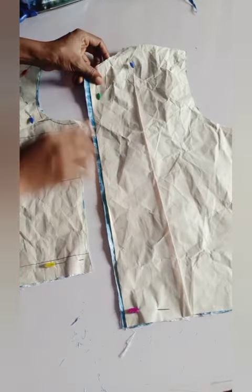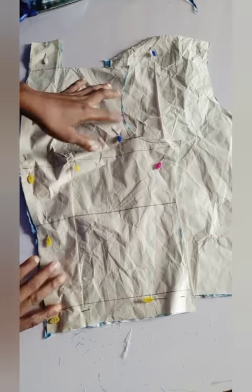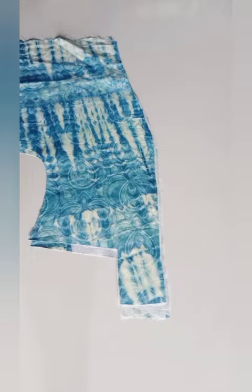So guys, I'm done transferring, and as you can see, I gave 1/2 inch of a seam allowance there on my back piece, center back piece there. Okay, so this is both my front and back piece, and I've gone ahead to iron stay on the upper front bodies of my front piece so as to give my neckline a very firm look. So you want to do the same on your fabric as well. And then the next thing is to start joining.